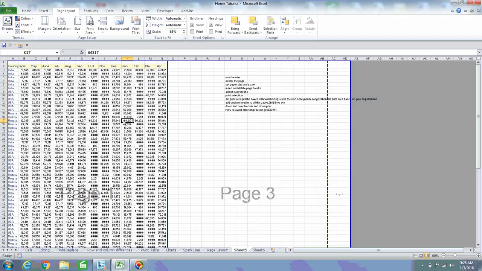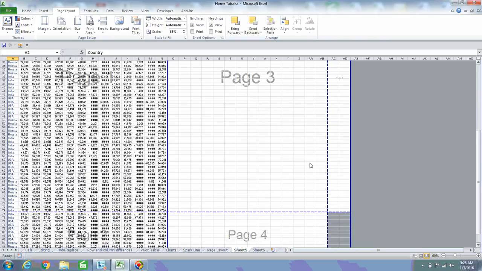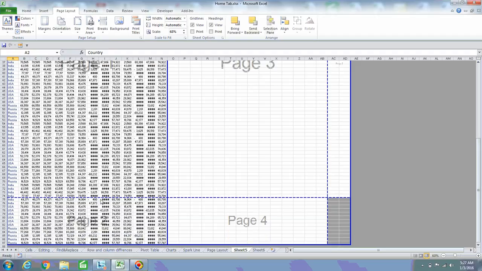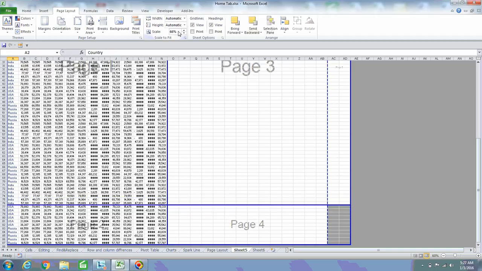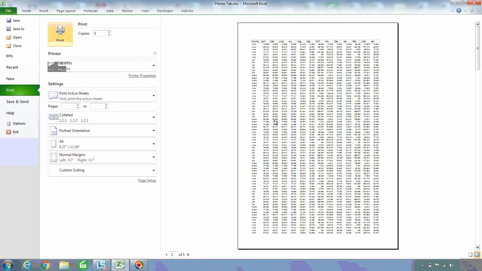So the entire portion from here to here will be shown in a single page. If you increase this horizontal page break also, now the scale has changed from 68 to 66. Now if you observe the page, this is how it looks.